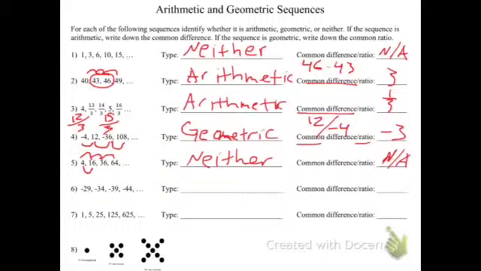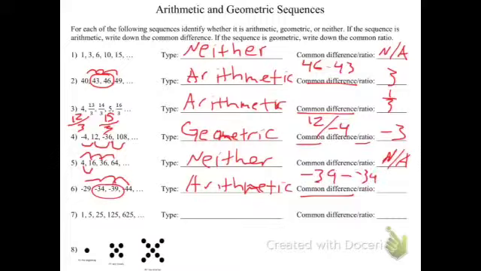Moving on to number 6, from negative 29 to negative 34, that's subtract 5. From negative 34 to negative 39, oh, that's also subtract 5. So it's looking like subtract 5 each time, and if you're subtracting 5 each time, that's arithmetic. And it's going to have a common difference. To figure that out, take two consecutive terms, subtract the first from the second, so you get negative 39 minus negative 34, which is negative 5, our common difference here.